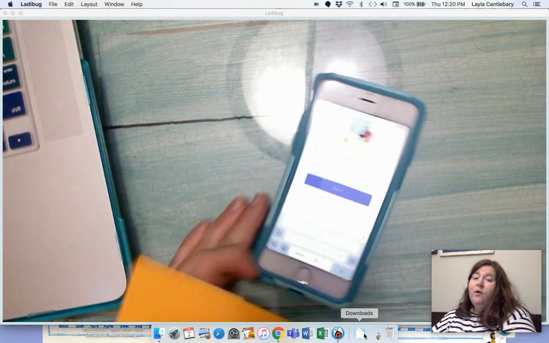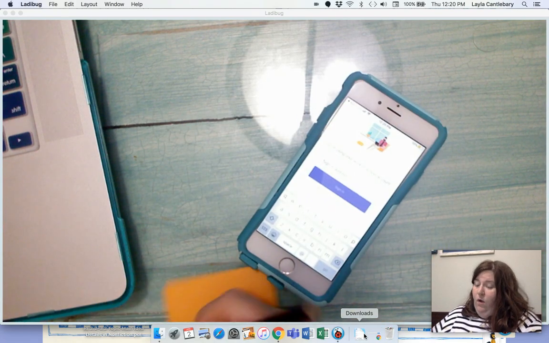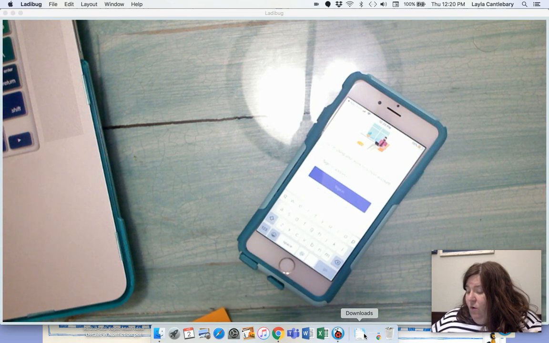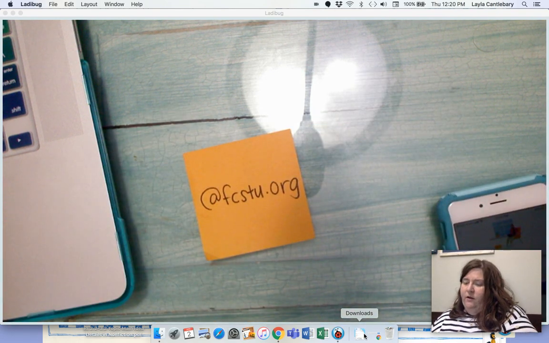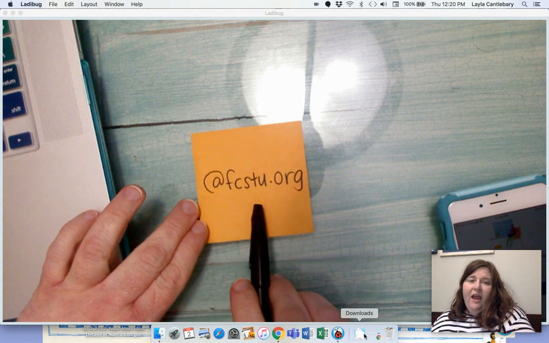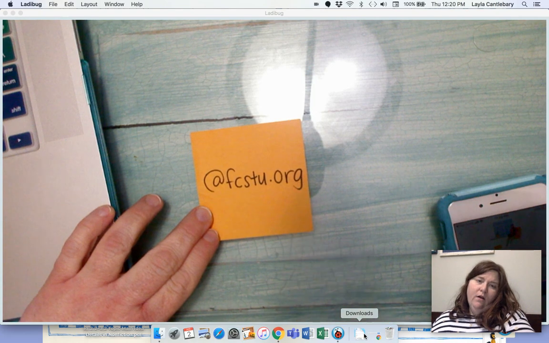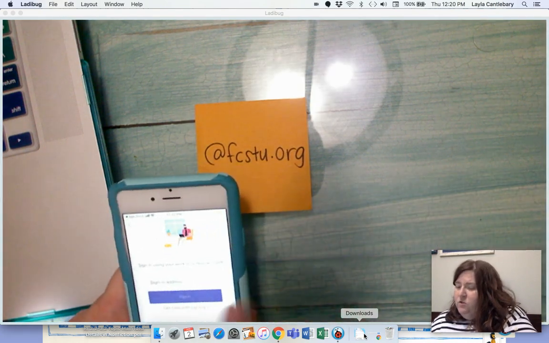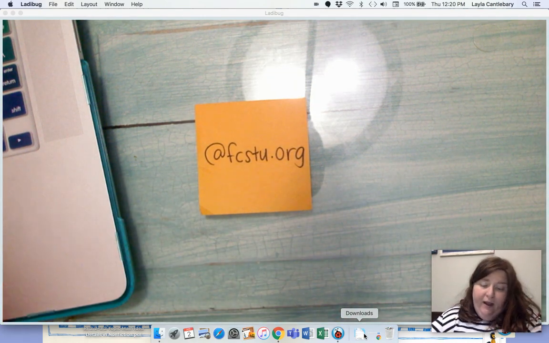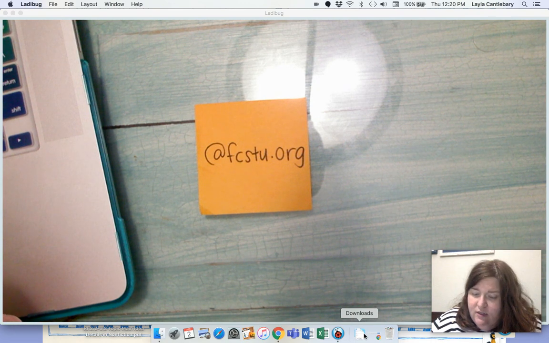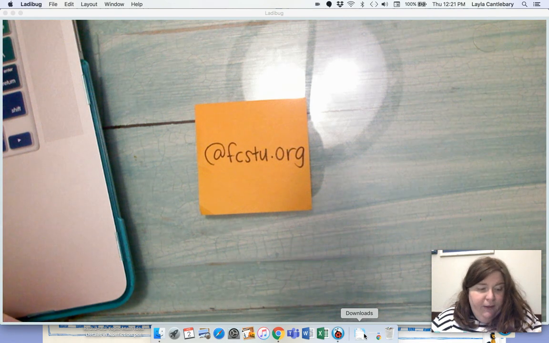Whatever your number is, the rest of your email address is this, which you might already remember from earlier, at FCSTU, so Fulton County Stew.org. So when you type in your password, which I'm going to do right now, I'm going to type in Cadence so you can see the difference, but I'm not going to show you her information, okay?